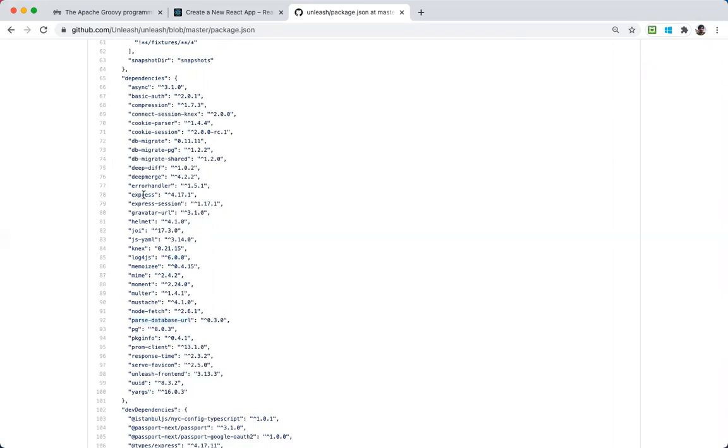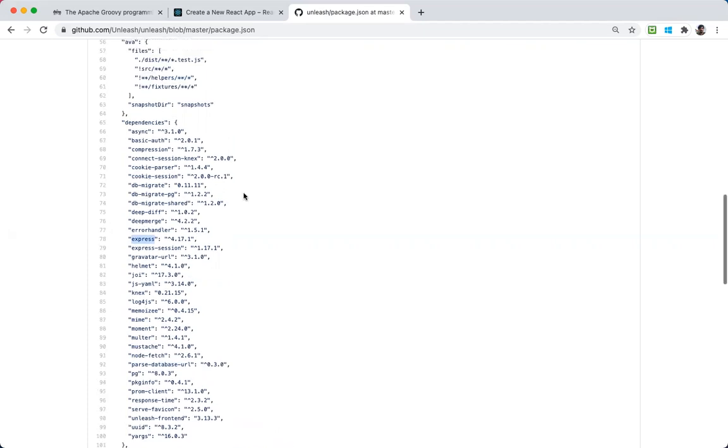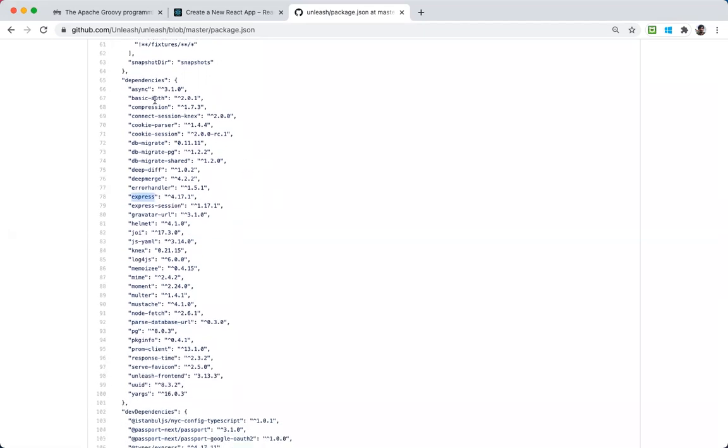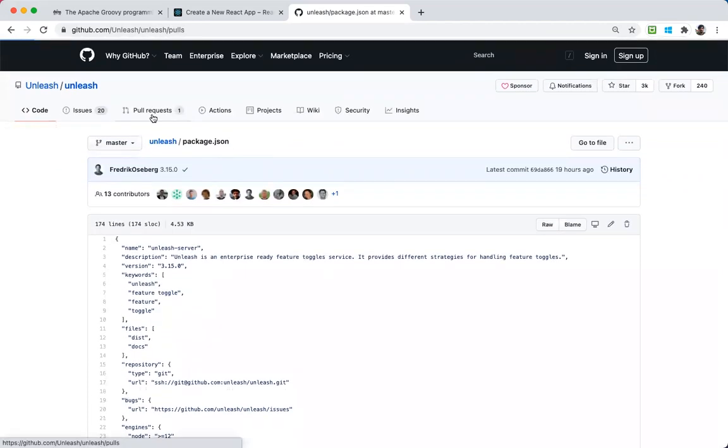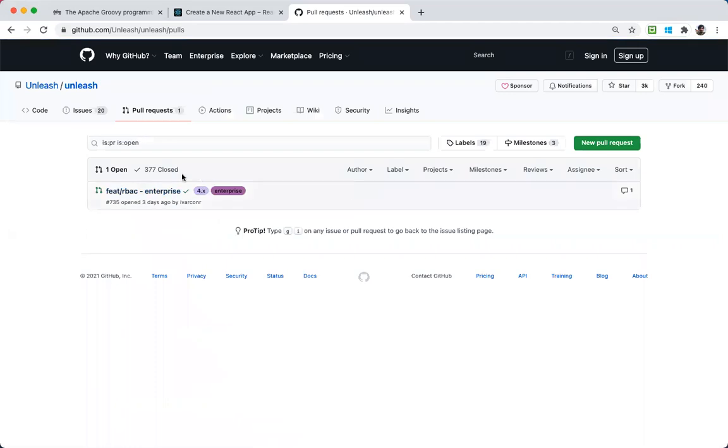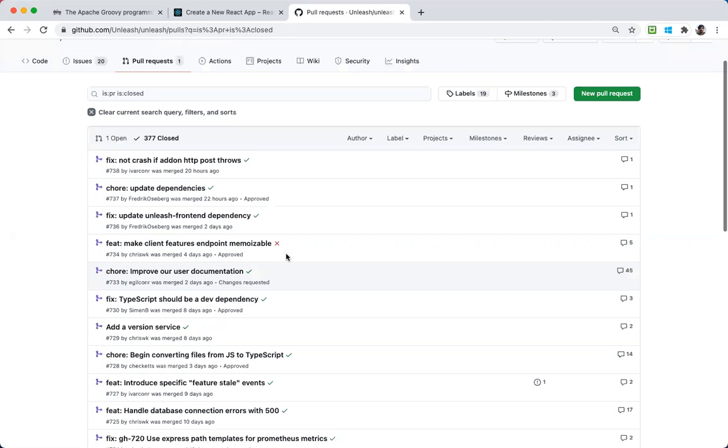And Express is a web server, a popular framework to write Node.js projects. So he is using all these libraries and mentioning them in dependencies, right? For example, if I go to one of the pull requests, you know about pull requests? Yes, bringing the code to our local.